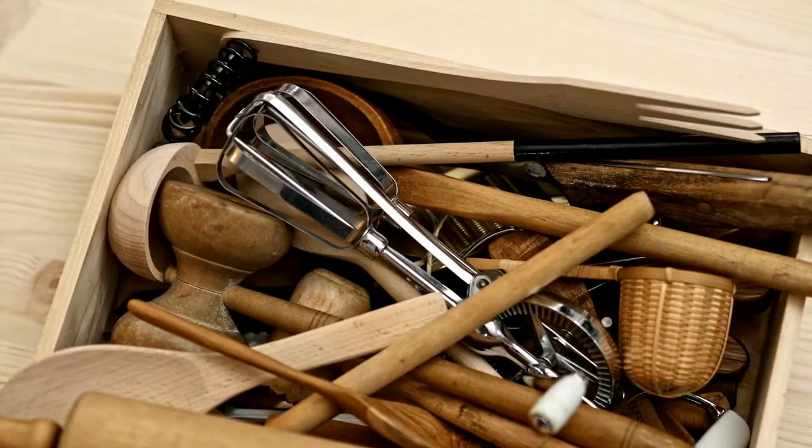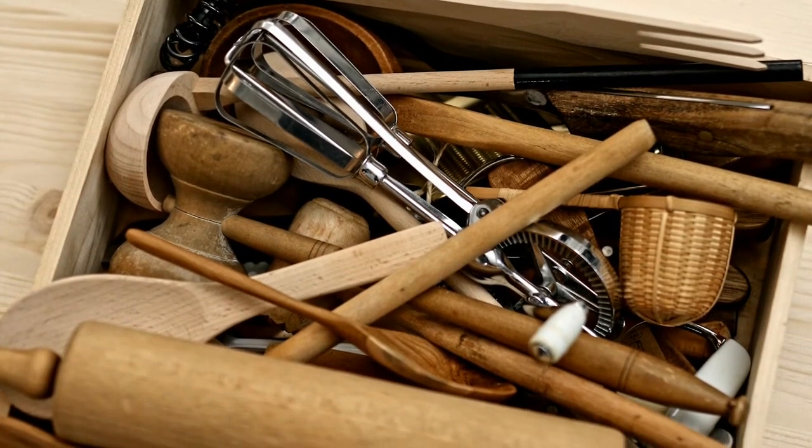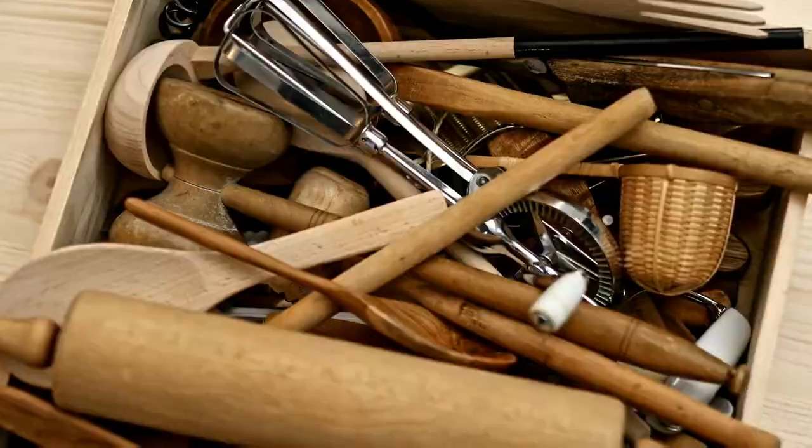Utensils. We all have the utensil container. We probably have a utensil drawer. Some of them are our favorite and we have to dig through them to find what we're looking for. But let's clean them out. If we haven't used them over the last year, you're probably not going to. If you have a less used spot, maybe you house them there, but you have the ones that you use on a regular basis quick at hand.